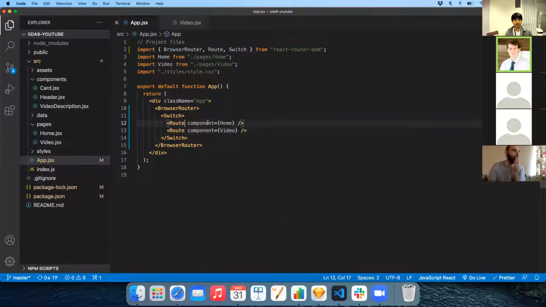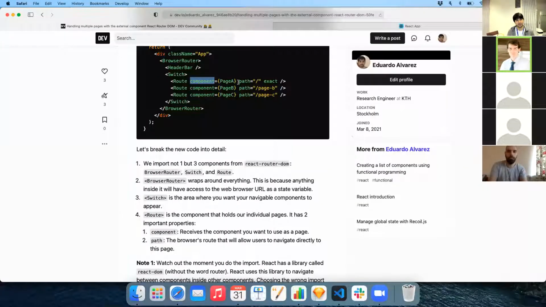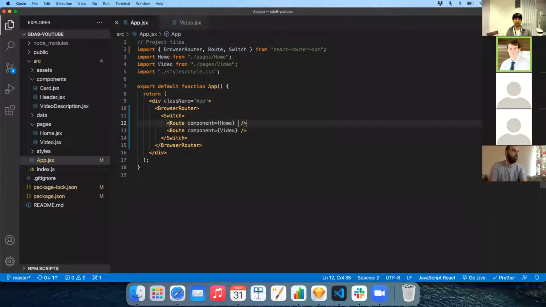Perfect. And then we need to tell it based on which URL or links on the web page. So we use the property called path. And in path, I can pass a string. My homepage is like the index, so I don't need to say index. I just put a slash and the machine will understand. And for this one, I will say path /video. But this is important.